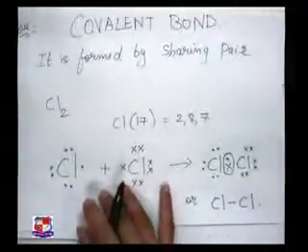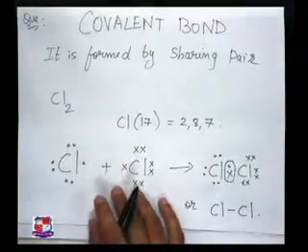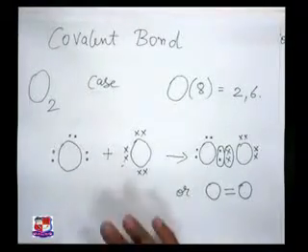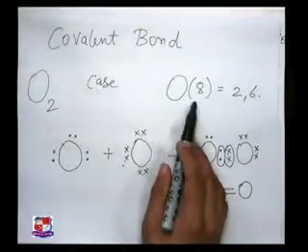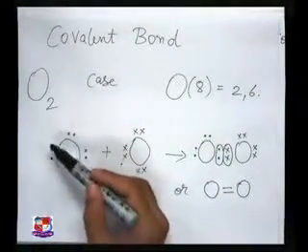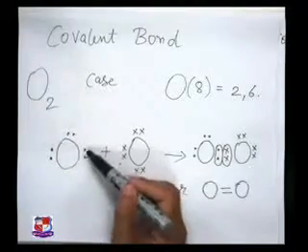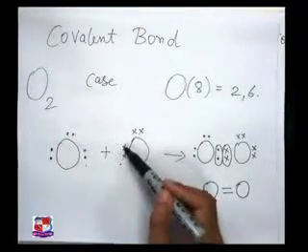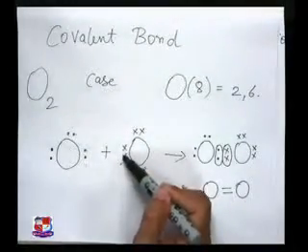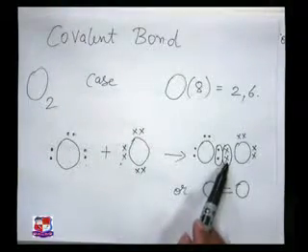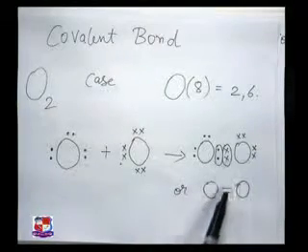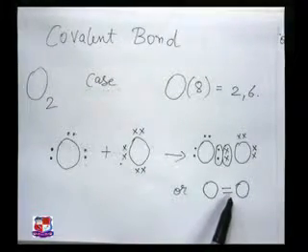Look here, the same case that was shown earlier, formed by the sharing of the electron pair. You can see for oxygen, a very similar case, covalent bond. You have atomic number 8. You can write 2, 6. You can write this as electrons, 6 electrons I have shown on one oxygen, 6 electrons on another oxygen. What happens? This pair and this pair will come together to form the share. And what happens? Two electron pairs are shared between two oxygen atoms, and that's why oxygen has the double bond in its structure.